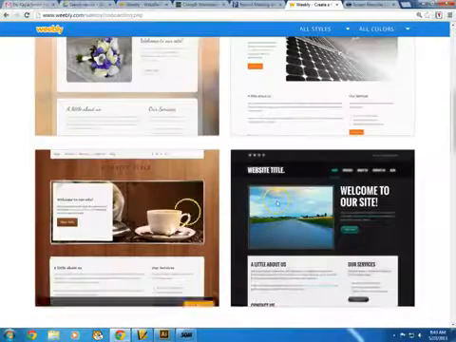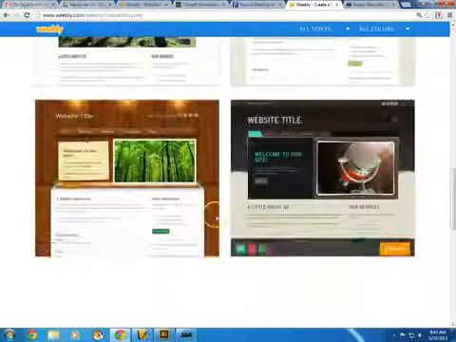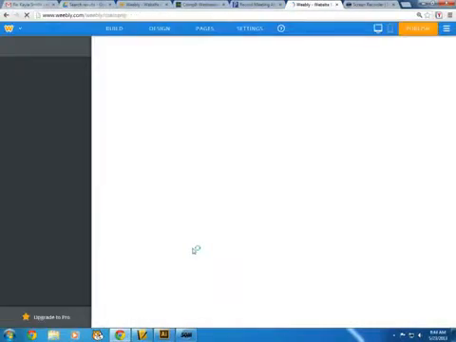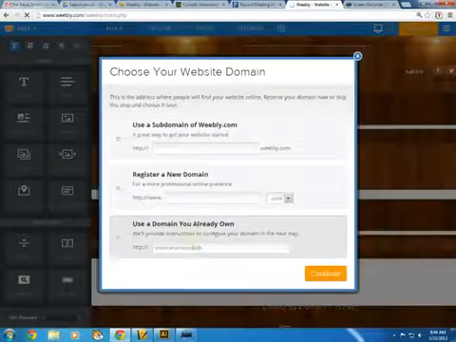So they give you a lot of simple ones to go with at first. So go ahead and look through those, the ones you want, and then go ahead and choose one. Don't worry about the design. You can change that even after you've already put all the pictures and words in or whatever else you want. You can always change the theme later on.